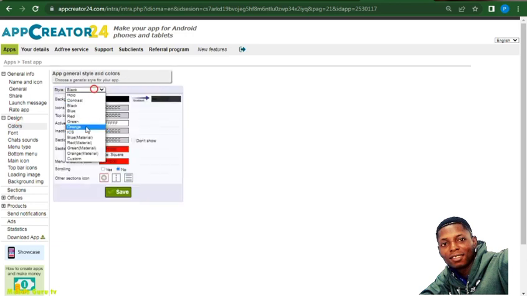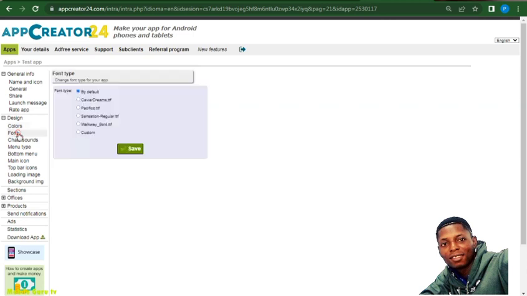Now the first thing is choosing the color of your application. So you can choose the color, the background color, all types of design that you actually want to do in your application. You can choose your preferences, how you want your application to look like, the type of background, the kind of text you want to see on your menu, on your icons, like that. You can actually do that under the app design. So you can choose and select anyone and then save.